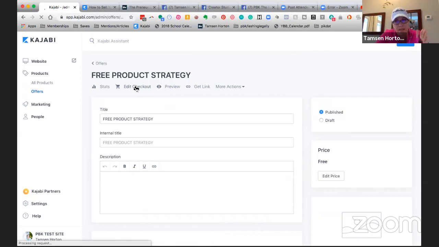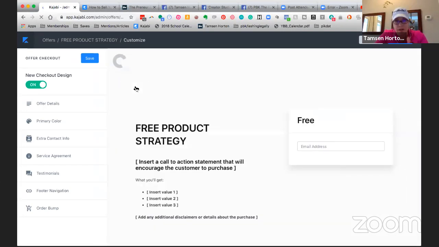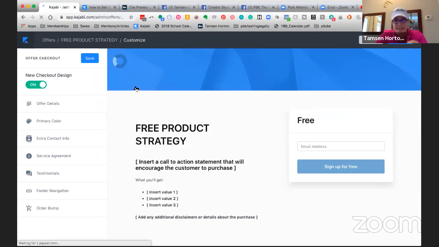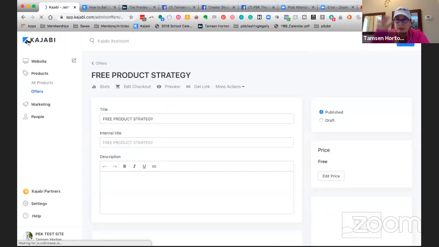Again, there's multiple ways that you can get them to the free product. It will be dependent on who is your audience, what is the skill you're trying to teach them, because we're teaching behavior. Every single time they're interacting with you, you're teaching them, this is how it goes working with me. This is how we do these things. So you enter all your information, and let's say that you want your person to go from the opt-in, where they entered their name and email, to just being given this offer. You don't want them to have to go to the offer checkout page.